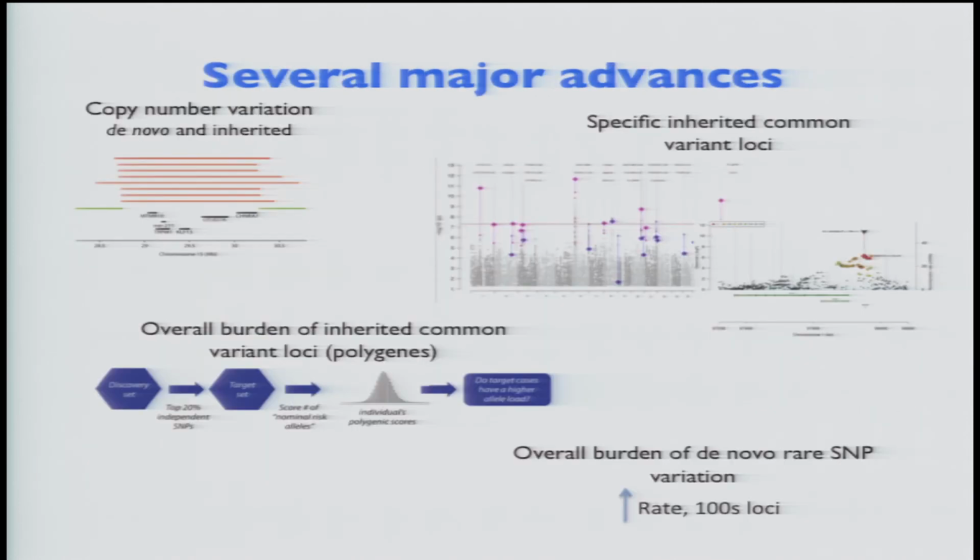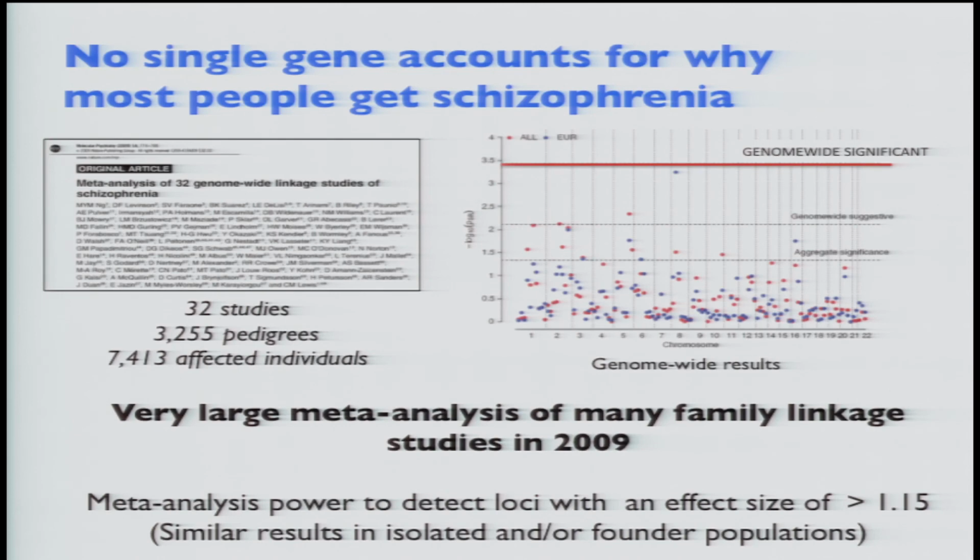What's happened in the last 4 years, and I'm going to detail some of this even though it's not as much an open question area, is that the quality and the quantity of the information available about the genetic risk factors for schizophrenia, bipolar disorder, and also autism have substantially changed. This comes with a characterization of copy number variation, several forms of common variation, and more recently, as next generation sequencing technologies are coming online, rarer and rare SNP variation. So the first thing I have to tell you is that there were 20 or 30 years of traditional genetic studies.